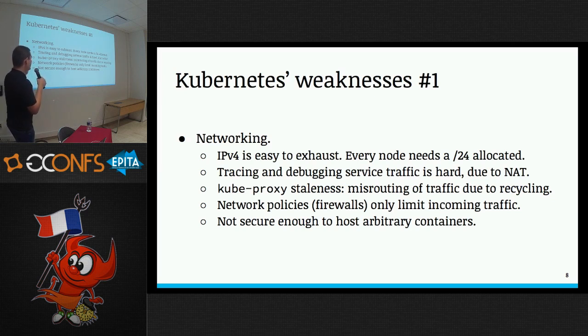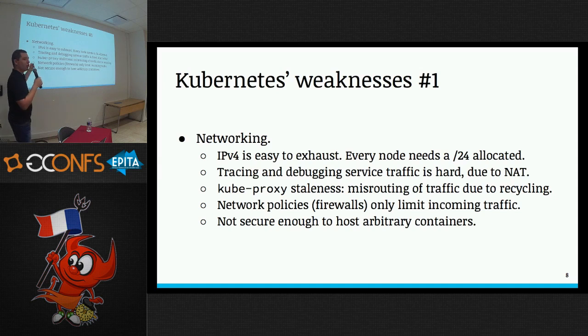Another problem you have is because they make use of NAT, proxying, all that kind of stuff to make load balancing work. It's actually pretty hard to trace traffic properly. So some kind of front-end job, a web server, is sending a SQL statement over to a database backend, but it's not working properly. How do you know which server the traffic was sent to? You only see traffic going from the pod's IP address to a service address of the database system. And how do you know which database backend was being used? Well, you see that a lot of people add all sorts of hacks. For example, if your backend is a web service, you add some kind of HTTP response header to know which backend you're making use of, which is a bit sloppy in my opinion.